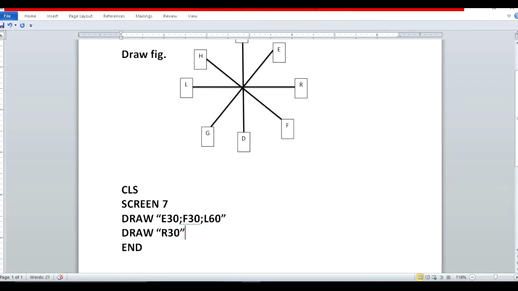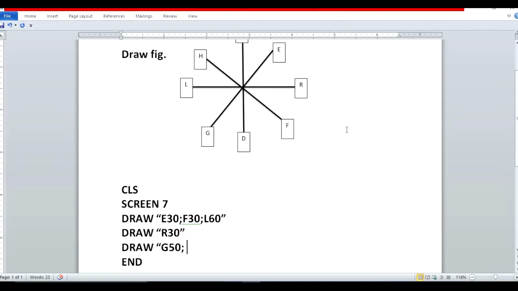Then down. Over here we come to this direction. So DRAW. We can write this again like this, G50 semicolon. We will move this side. We have drawn this. Now we have to move this side.